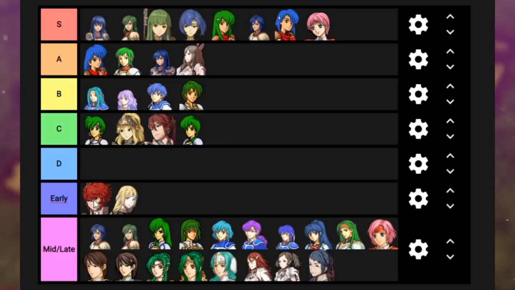Hinoka is a little better. As far as I know, she has good stats all around, and you could probably make her good in Fates some kind of way. And we'll put her around here somewhere. That seems fine. Around A tier, I think. I don't know if she's really better than Fiora or Florina, but let me know what you think.